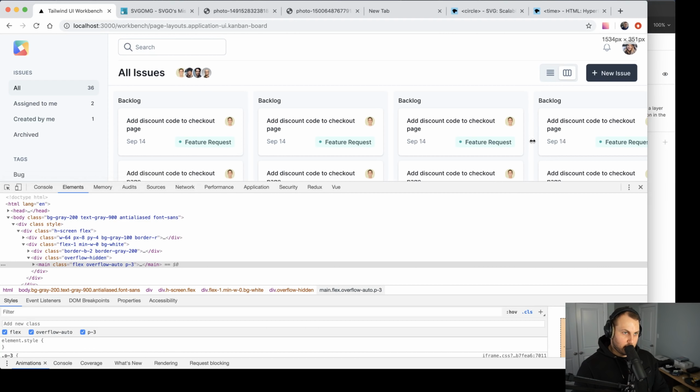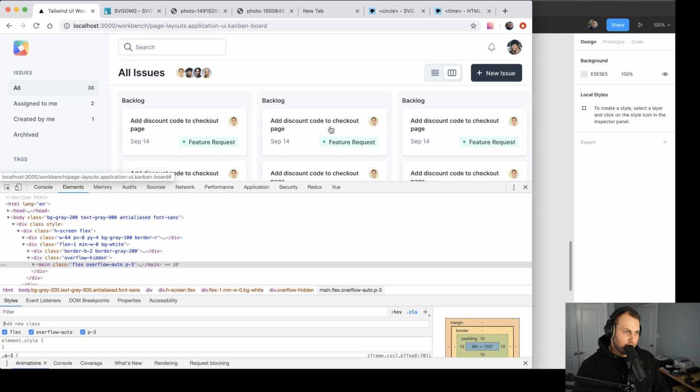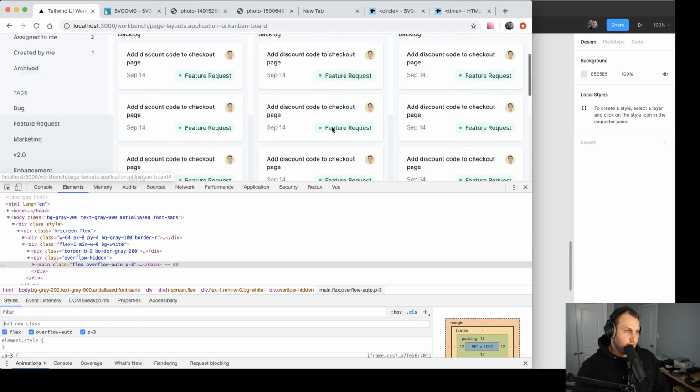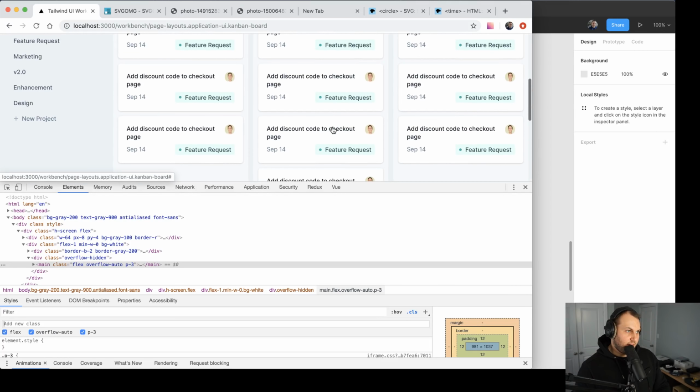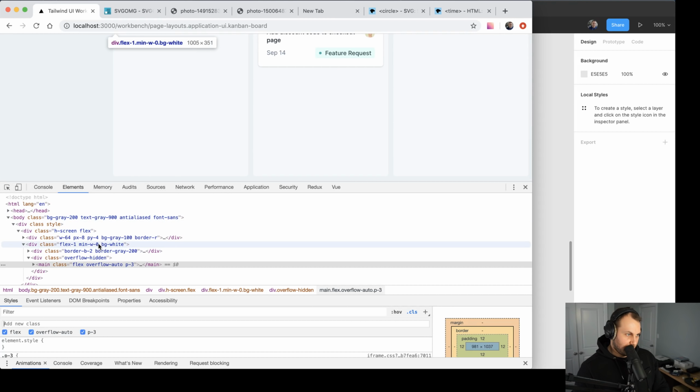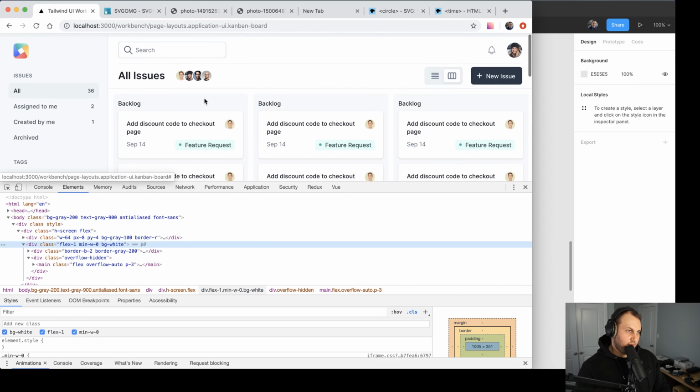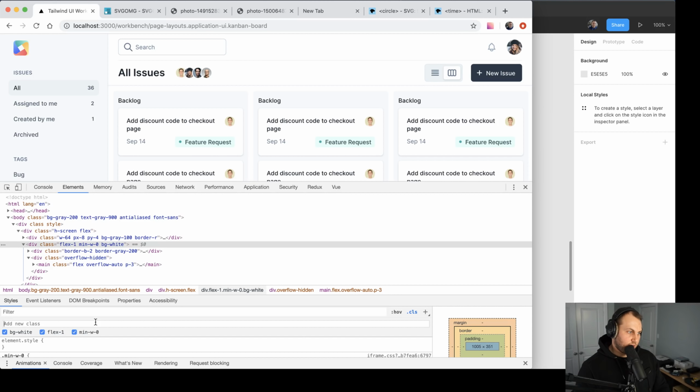And so that's horizontal scrolling working. And I would also bet that this div, which is this whole section on the right, needs overflow hidden.